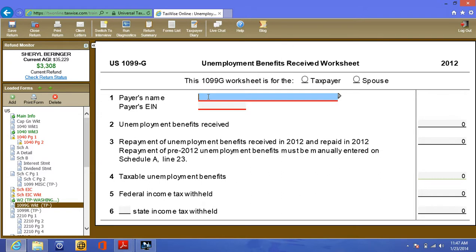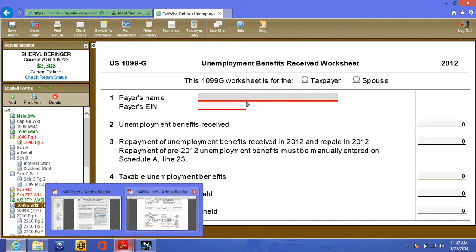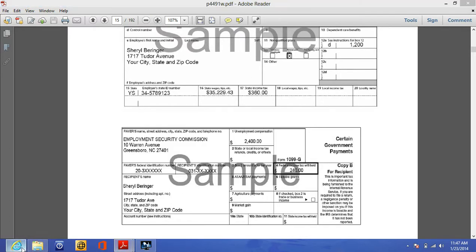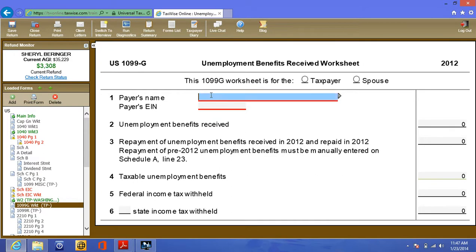So the employer's name, the payer's name. And the payer's name is right here. And this is the payer's federal identification number. We'll be using that as well. Payer's EIN, which was the payer's federal identification number.